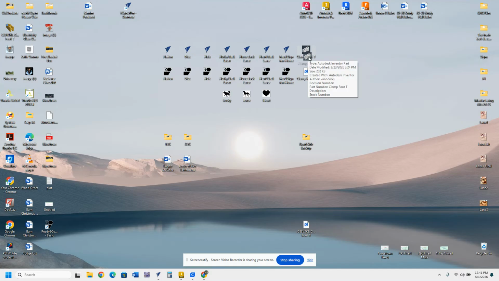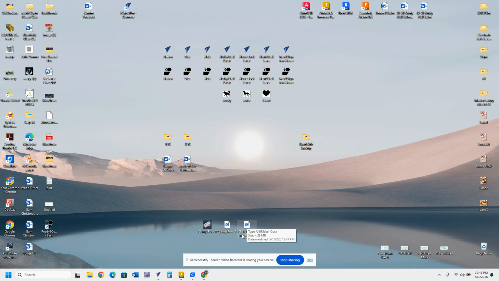So just so everybody can see, down here, that is my Inventor file. This one is the file for Cura. That is called the STL file. And this is the file that I will use to print my clamp foot from. You can see it has attached the printer and kept the name of the file as well.